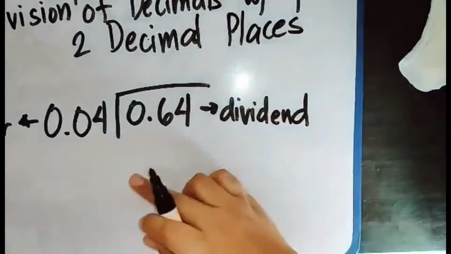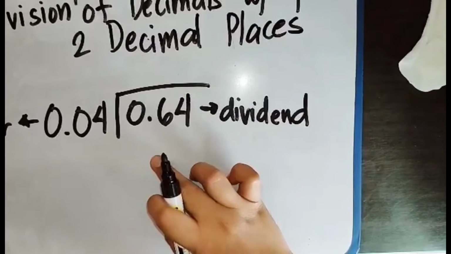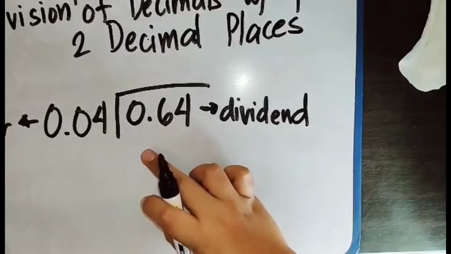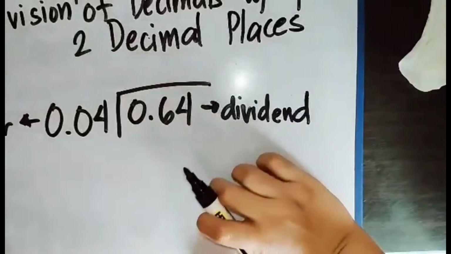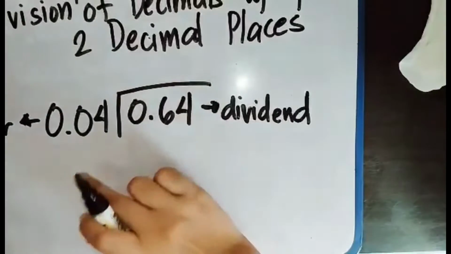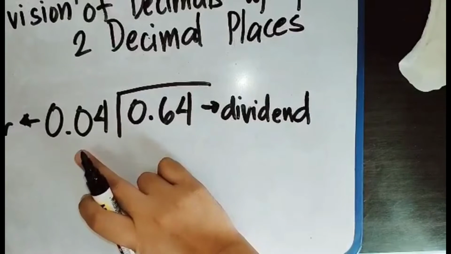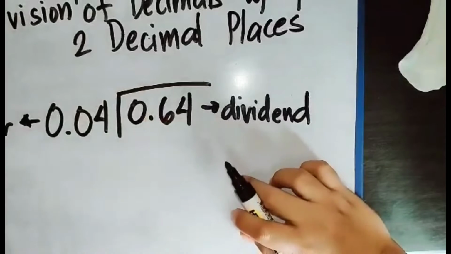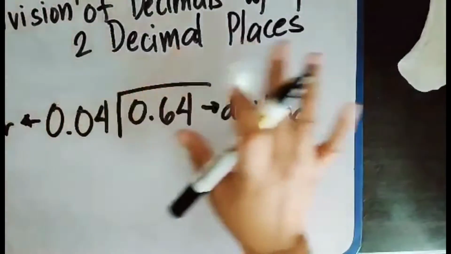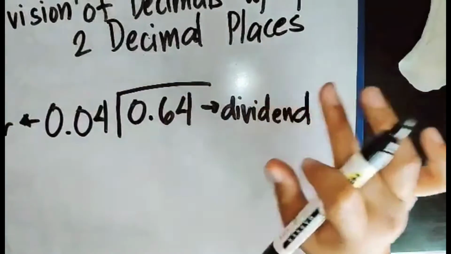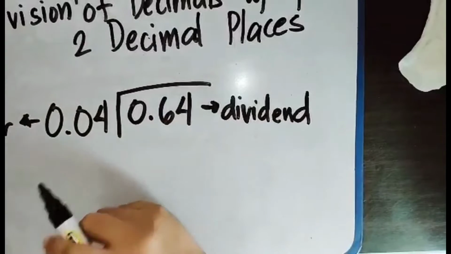So, how will you divide this one? First rule in dividing decimals, you have to remove the decimal point. You have to make the numbers whole numbers. Pareho silang may decimal point. At nakadepende yan sa kung decimal ang ating divisor, kailangan matanggal siya. How do we remove it? Magmo-move lang tayo ng decimal places papunta sa right para mawala yung ating decimal point. So, this one, divisor, lagi kayo magsisimula.